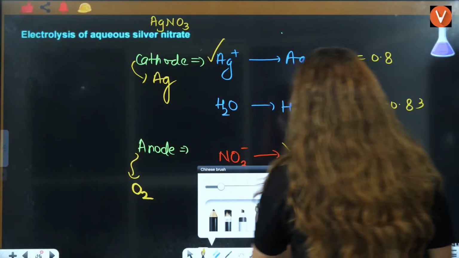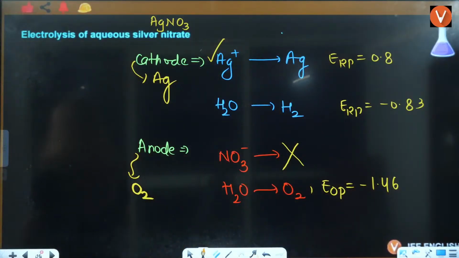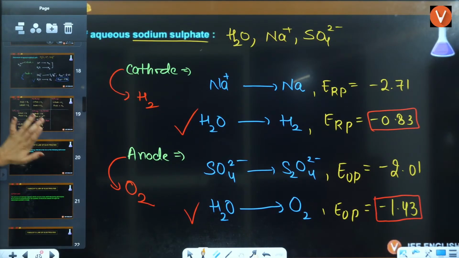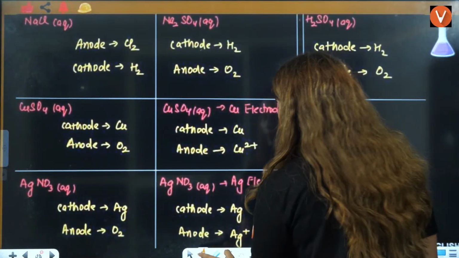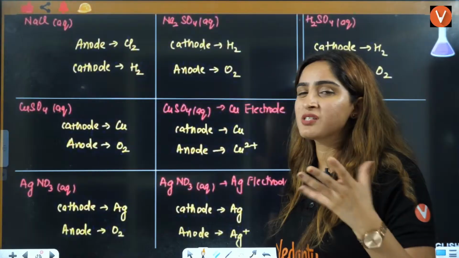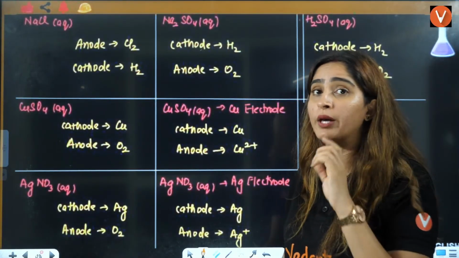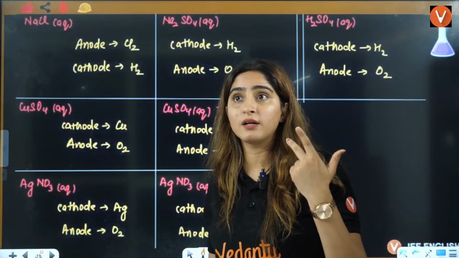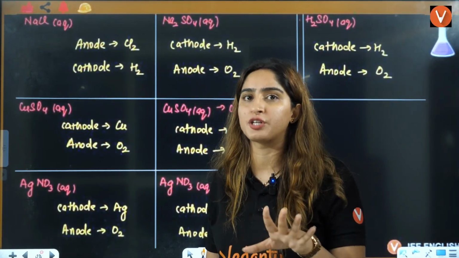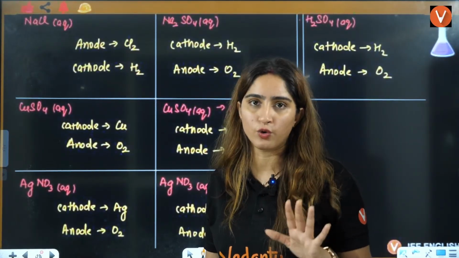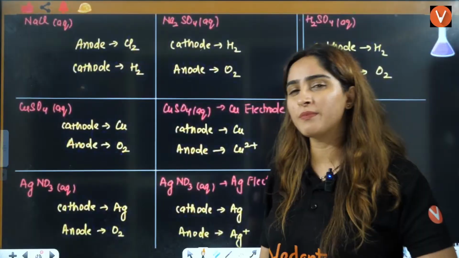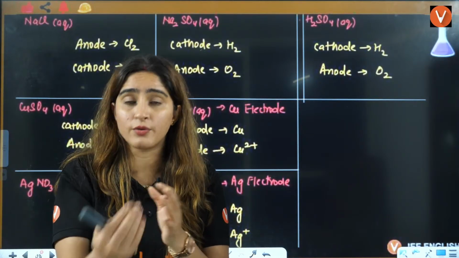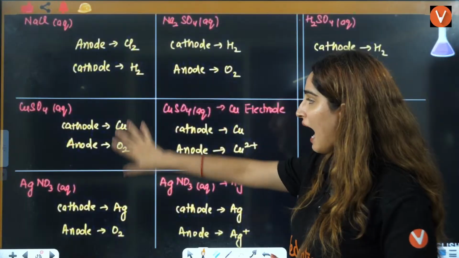Okay, that was about product of electrolysis. Now, these are all the different things that we have done. This is the conclusion part for whatever we have discussed. I know you have to revise it again and again, only then will you be able to remember it. Sulfate, sodium, copper, silver, water in oxidation and reduction, that much is enough. Nitrate will never undergo oxidation. If you remember these, you will easily be able to solve any question on product of electrolysis, even a new question. But otherwise, you can remember this as it is.